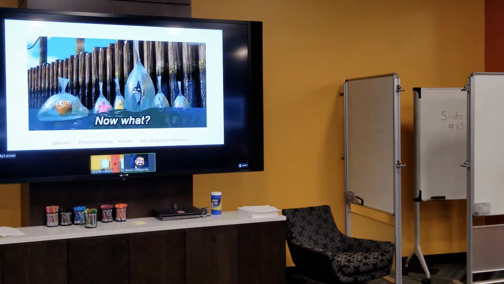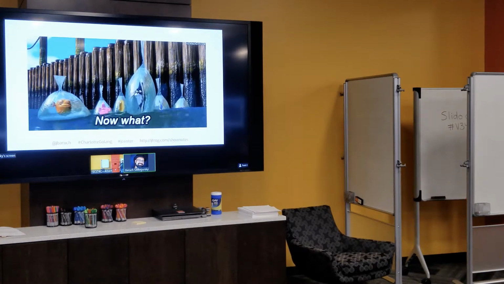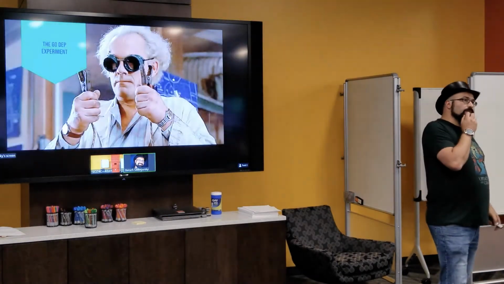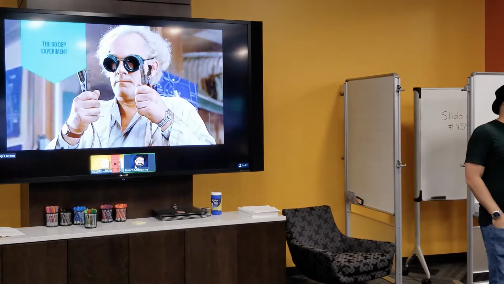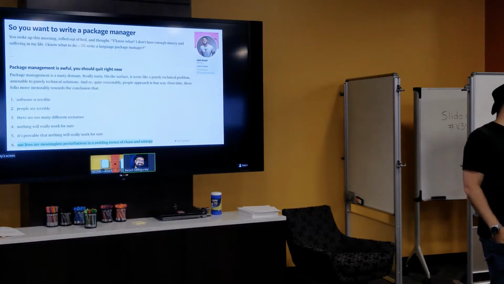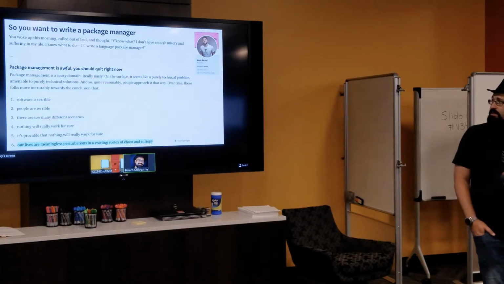And here we are, 10 years after, and we're like, okay, now what do we do? Because we want better dependencies, but there are concepts which stand in the way. GOPATH, versioning, etc. So what the Go creators did, they started experimenting. And the experiment is known as the go-dep experiment, and it was run for a couple of years, led by this guy, Sam Boyer, who wrote a blog post describing his experiences.